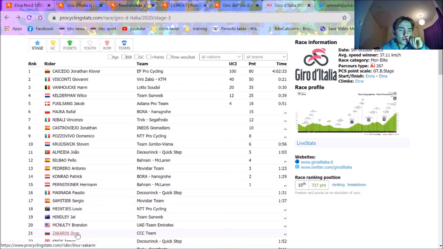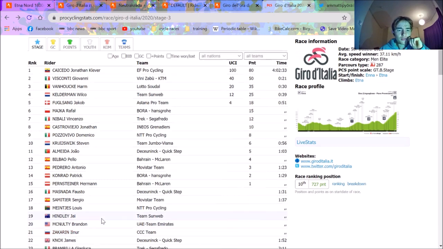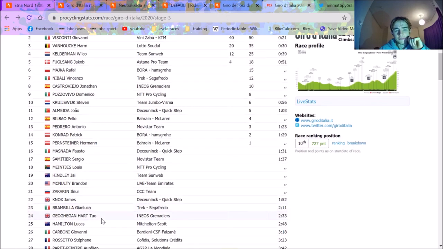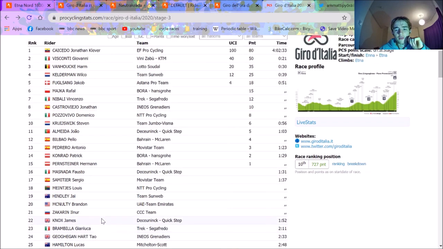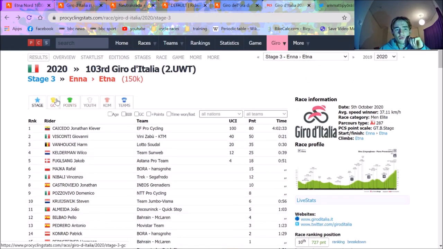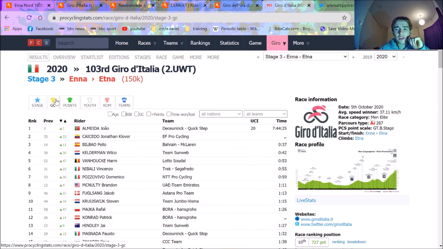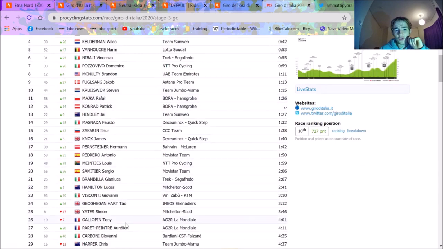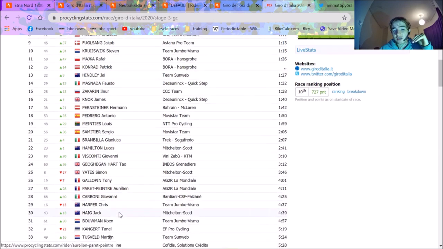I mean, okay, Zakarin, you might say he was going pretty well at the Tour, but I'd say this was a bit of an off day for him potentially. So yeah, those are my thoughts for the day. The level isn't super high. But I hope what that means is that we're gonna have, you know, Simon Yates here is 4 minutes down. What I'm hoping for is that Simon Yates discovers some legs and takes it to them.